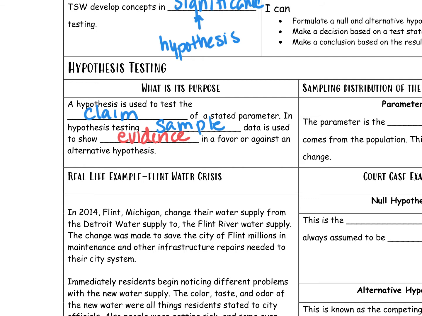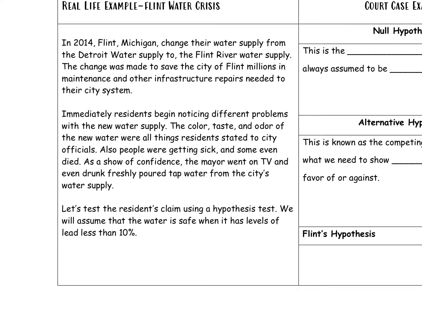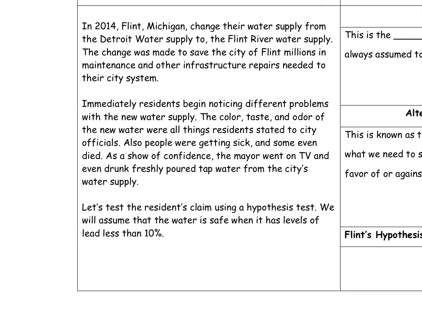And so the way I introduce this is through the Flint water crisis. In Flint, Michigan, in 2014, Flint was a part of the Detroit water supply system, right? And they decided that we're spending way too much money being a part of Detroit. Detroit's in Michigan. It's the largest city in Michigan, by the way. So Flint felt like they were spending too much money being a part of that, and they wanted to make it more efficient and basically a cheaper way of supplying their own water. So what they did was they tapped into the Flint River. And when they did that, city officials claimed that the water that they were using was safe to drink. It was safe to drink, basically.